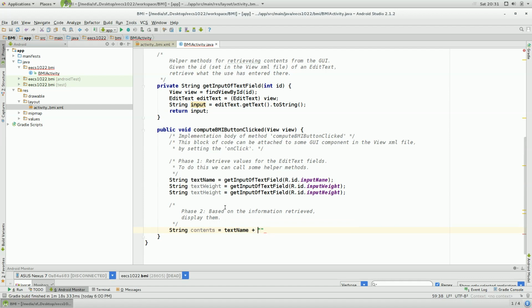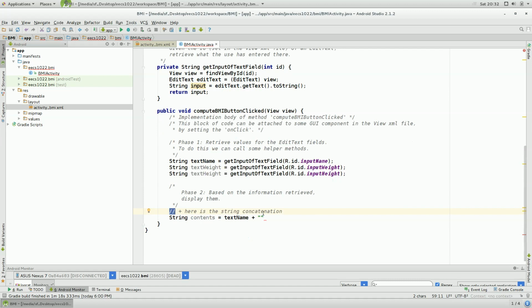plus some string. The plus over here is so-called string concatenation. So that's something I will explain a little bit more in the course. Okay, string plus here is the string concatenation. Okay, and two forward slashes is just another way for you to do comments in Java.